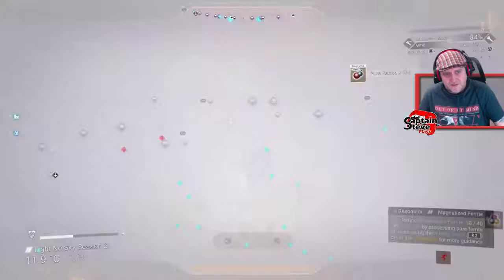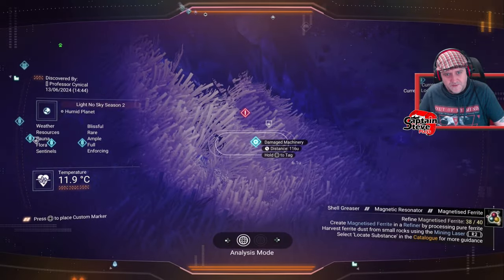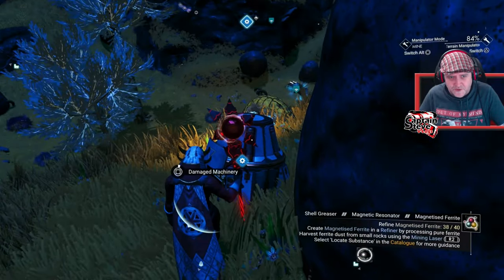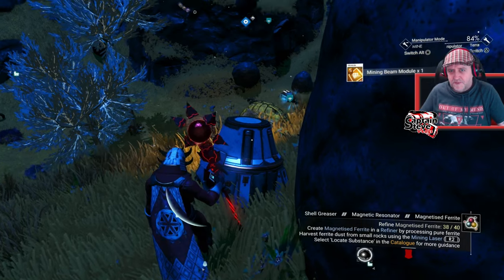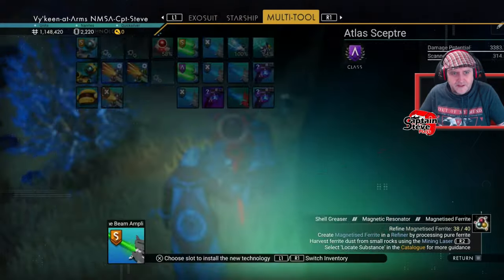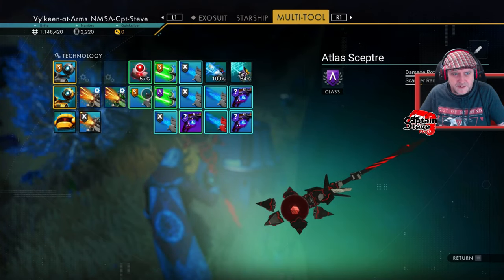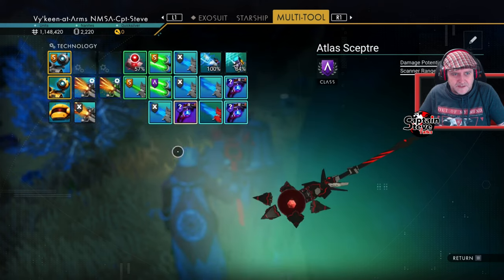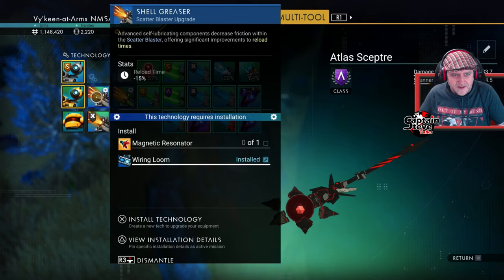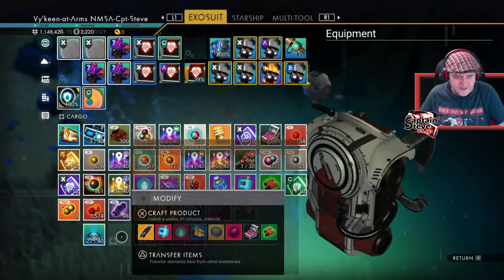I can't see that damaged machinery now. Sort of obscured my view. Oh, there we go. There it is. Okay, well, this damaged tech said inventory full when I interacted with it before. Oh, mining beam laser. I think my mining beam might be already up to its... Oh, it's not up to its maximum yet. Well, there we go. We've got an S-class one of them, which is cool. Need more pugnium, and I need a magnetic resonator. So let's see if we can get the magnetic resonator built, shall we?